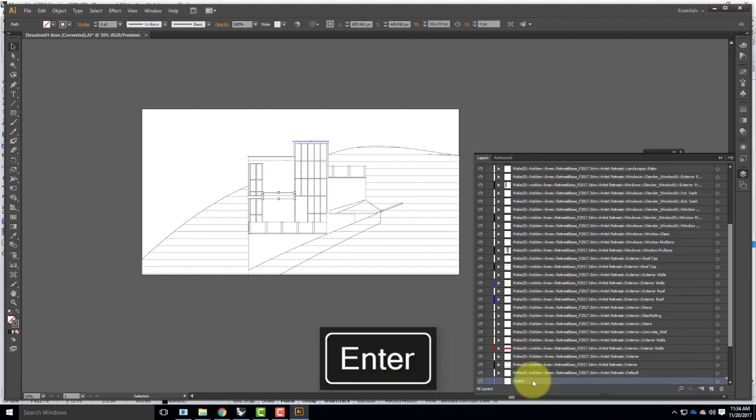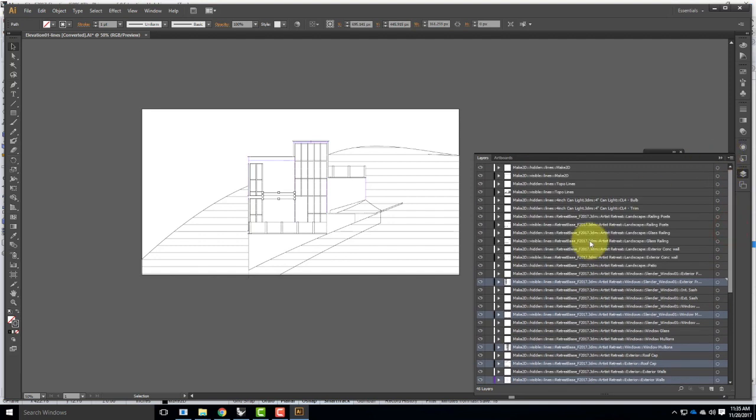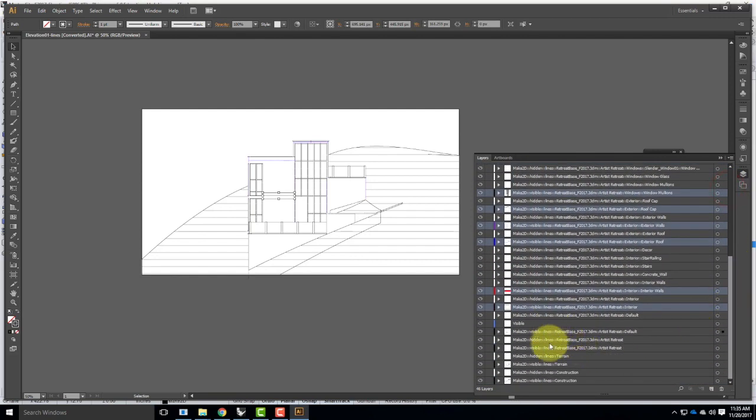There we go. And I'm going to take anything that says Visible. So make 2D Visible. And I'm going to hold down Control and select all of them that say Visible. And there's a couple more here.